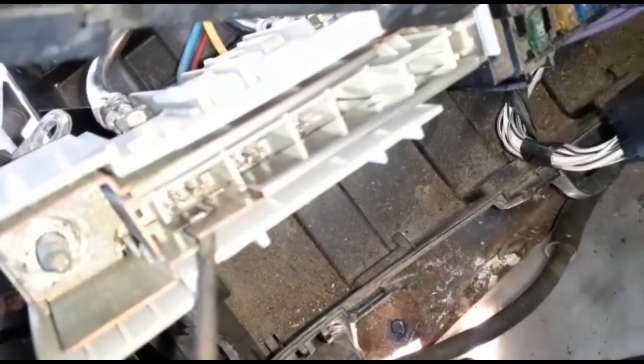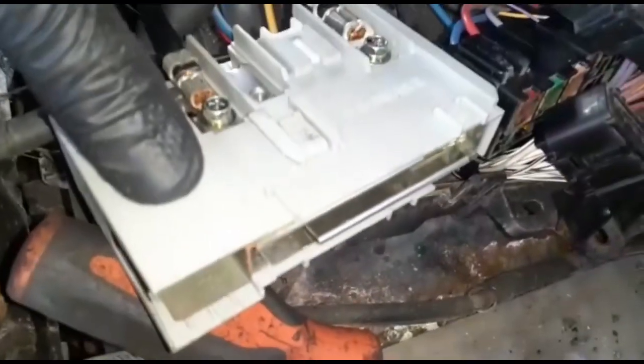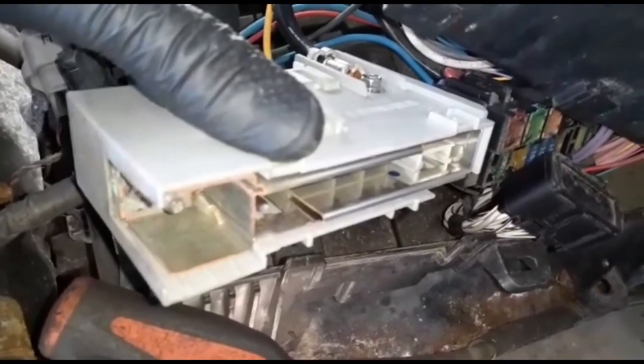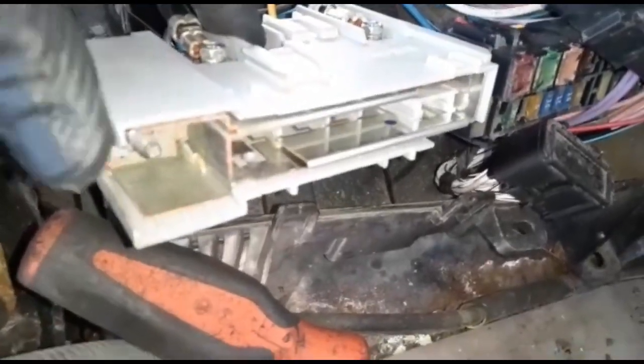Okay, here's our problem. Right here — see this? The fuse is burned. Main fuse. Anytime with any Toyota, if you jump it incorrectly, there's a big main fuse like this. Now you're going to separate it. That's how you buy it from the dealer — this piece. In the beginning I thought a squirrel or mouse had eaten the wire, but no — the owner's battery was dead and they cross-jumped it. So stay with us to continue with the video.